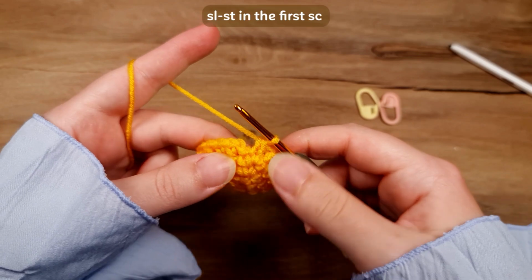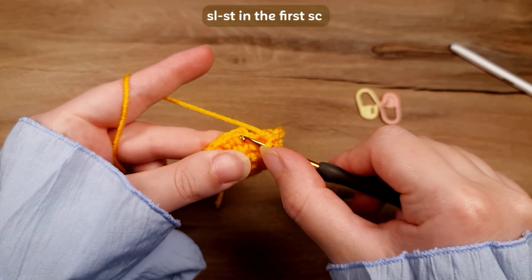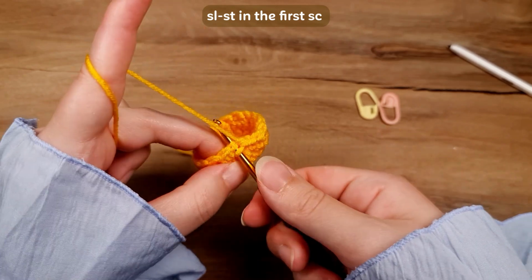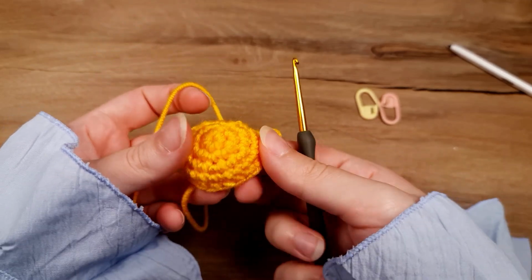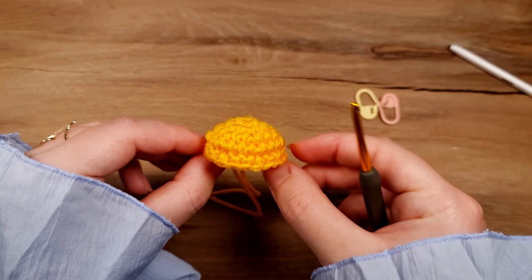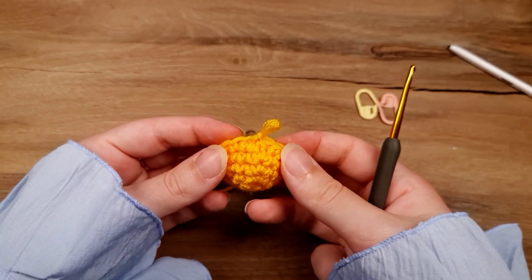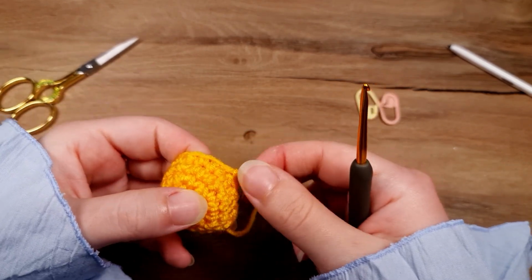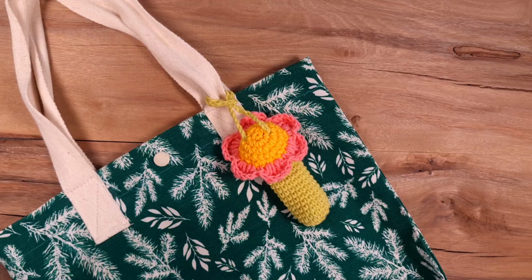And then we slip a stitch in the first single crochet of the round. As always, skip the slip stitch from the round before and skip the chain 1. We're done with this part, so cut the yarn. We're going to secure this tail when we add the petals.